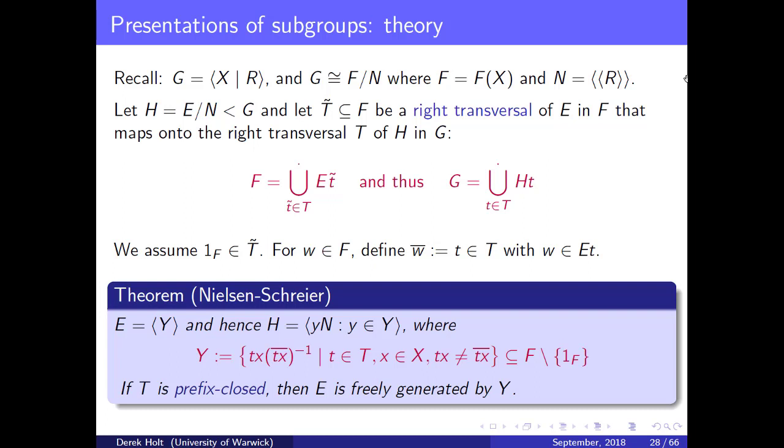I mean, the topological proofs of this theorem are sort of quicker and slicker, but they don't give you the basis. And if you say, okay, I'd like the free basis, then you come up with this again. Nielsen's proofs are a bit different. With Nielsen, you start with a subset of E and use the subset to calculate a free basis. But anyway, this Y is what we're going to use for our generating set in our presentation of the subgroup H.